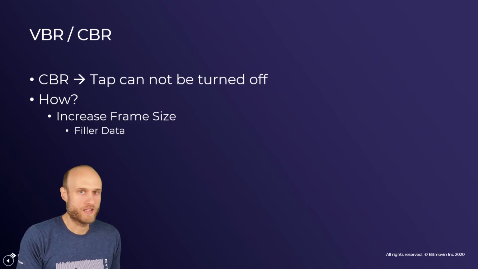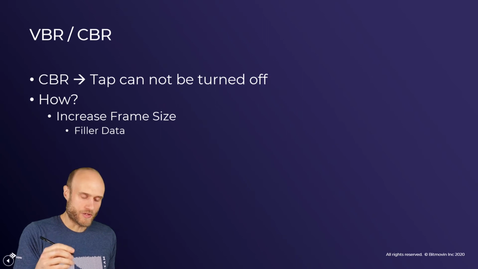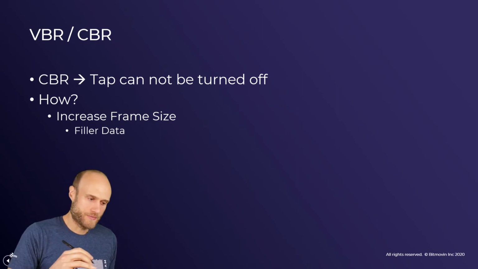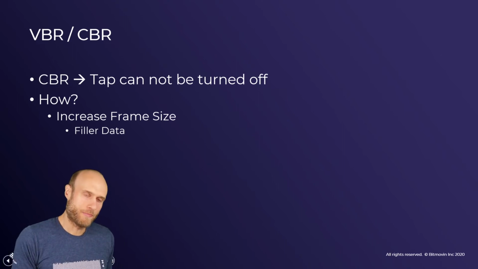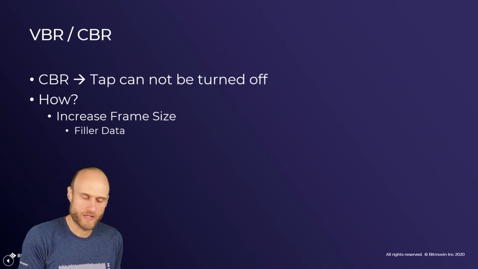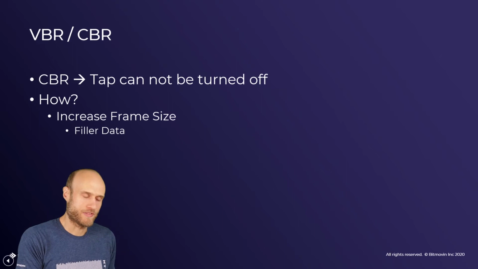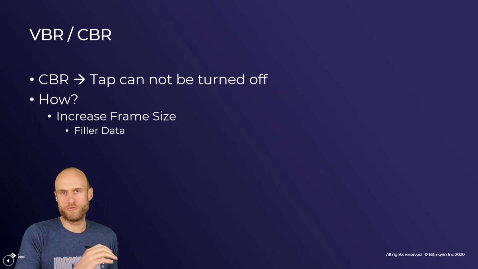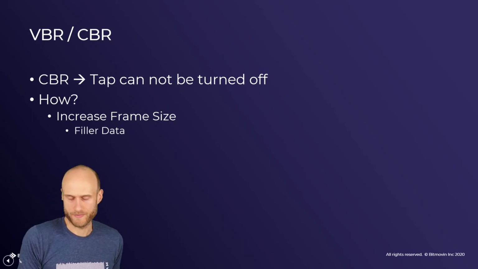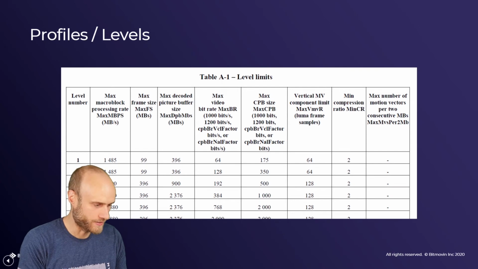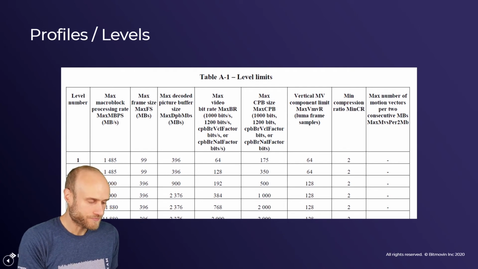How do you achieve this? Well, either the encoder could increase the quality or the bitrate of the frames in order to always take out enough data from the buffer. Or if that's not an option, or it doesn't really work because the sequence is pretty easy to encode, then you can add filler data. And that is usually what happens. So most encoders do not influence the rate control if it's a CBR encode. They just add filler data in order to not make the buffer overflow, and that's it. That's the difference between VBR and CBR.